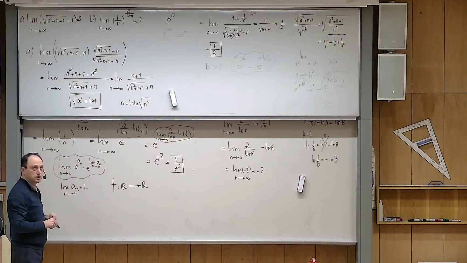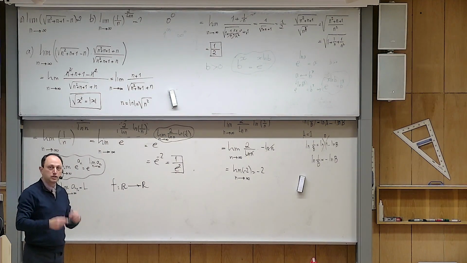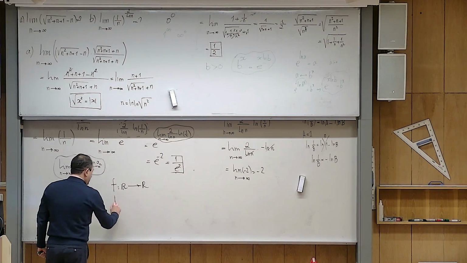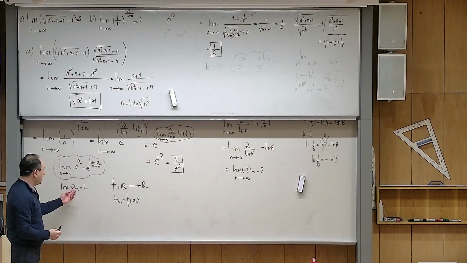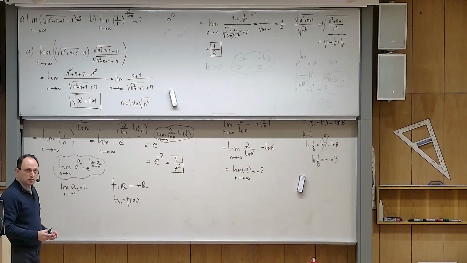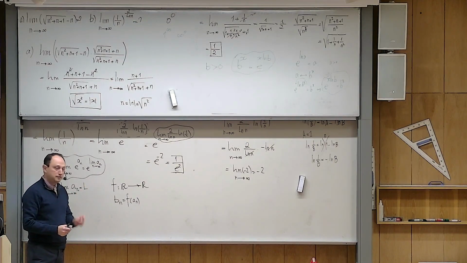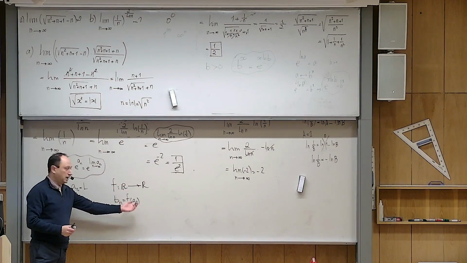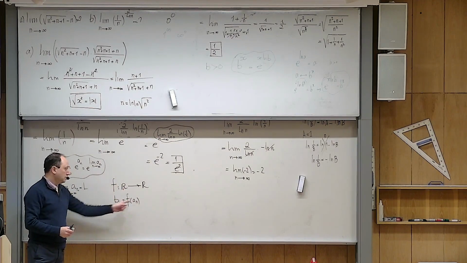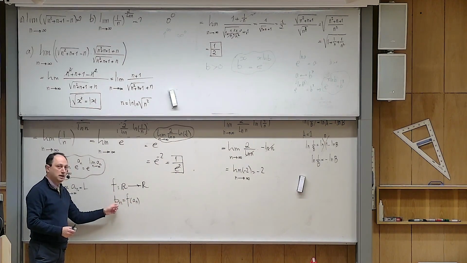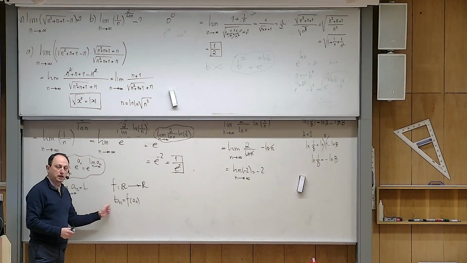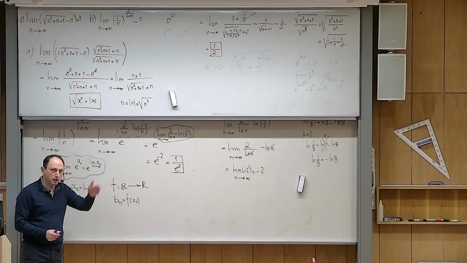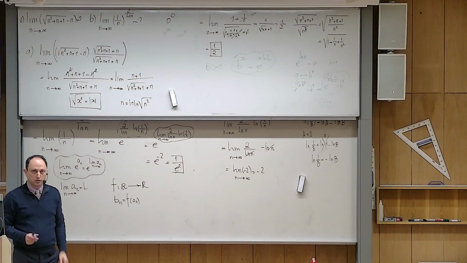From this function and from this sequence, I can make a new sequence. For example, let b_n be f of a_n. I hope that you agree. So a_n is a list of numbers. I take them one by one and feed them into this function, and I get real numbers back. When I put a1, it gives me a number, I call it b1. When I put a2 here, it gives me a number, I call it b2. Then I have b1, b2, etc., which is a new sequence.